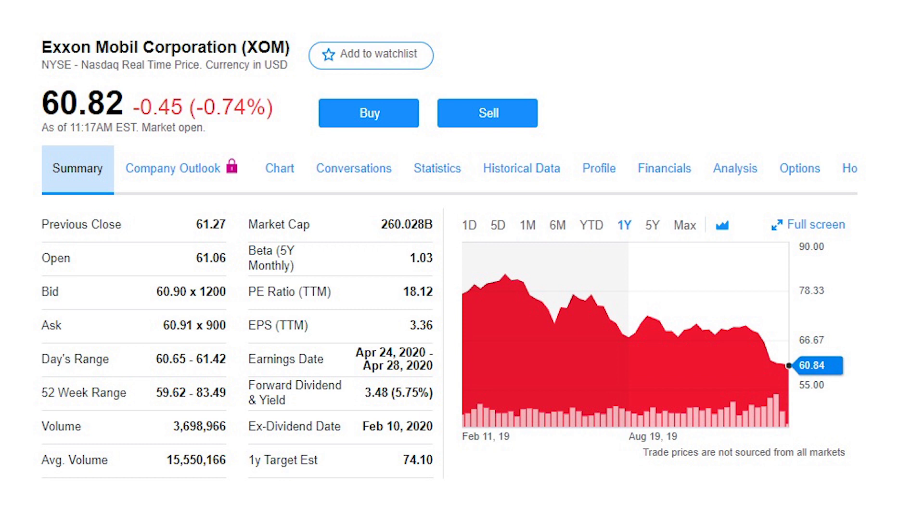My dividend pick is another controversial one — $260 billion ExxonMobil, ticker XOM. Energy did not have a great year in 2019 and has gotten absolutely crushed this year on lower demand because of the coronavirus, but oil demand will rebound within a couple of quarters and I think this is a great opportunity to pick up shares for that 5.8% dividend yield. What I really like about Exxon, besides the dividend yield, is that rather than pull back on investment spending like a lot of other companies in the sector, Exxon is taking advantage of lower prices to invest in more projects. I think it's going to be a great deal and it's going to show through in cash flow over the next several years.